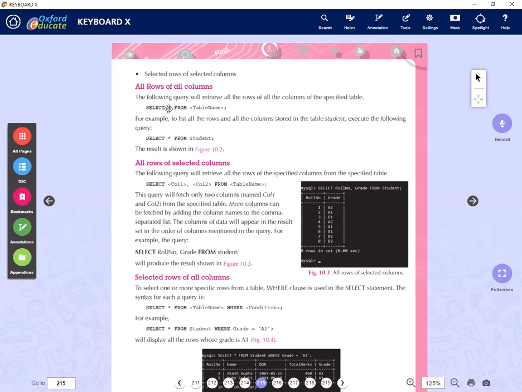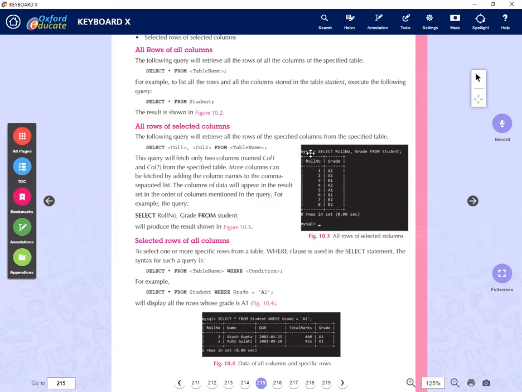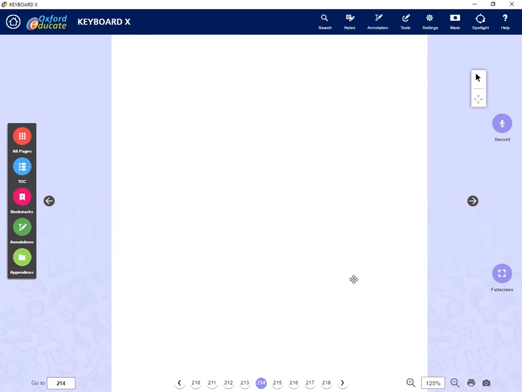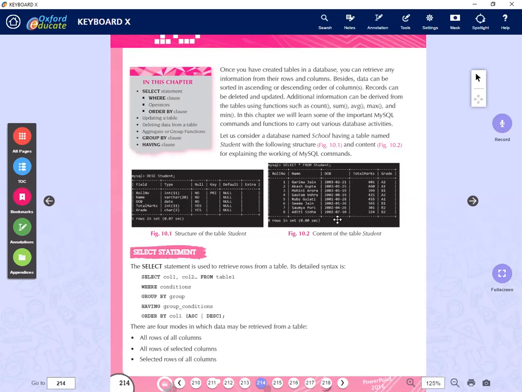Now, for example, our table name is student, so we say select all from student. The result is there, and you can see all the records. If you go to the previous one, this is the table, so the result means all the data will be visible.